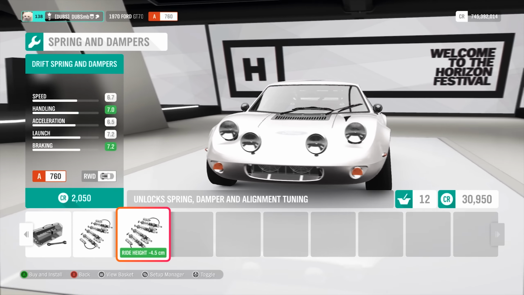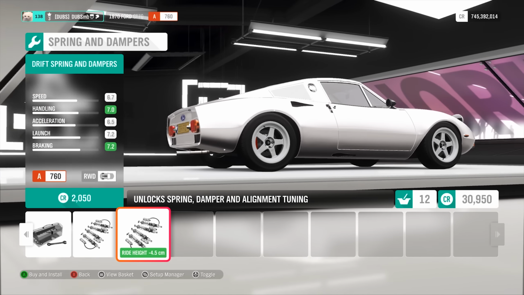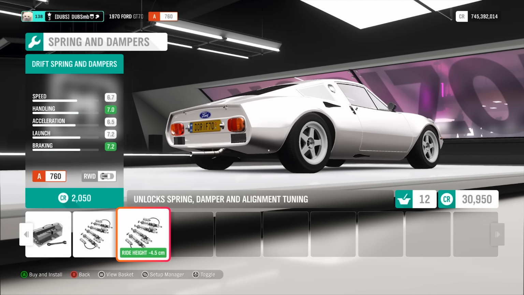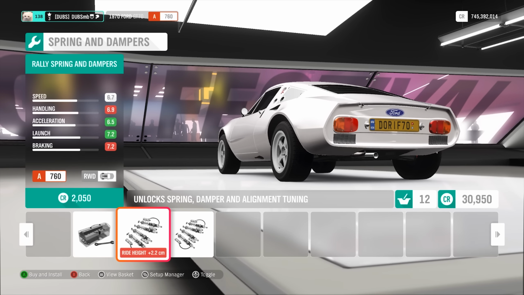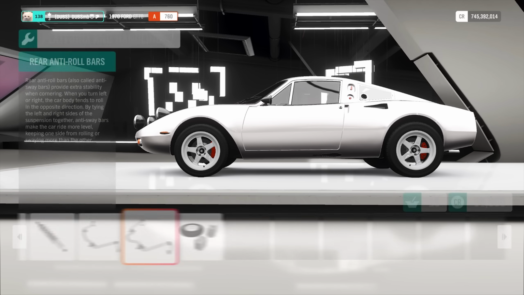Oh no, why'd you have to do that then, game? Actually kind of looks good, lowered. Why'd you have to go and give this thing drift suspension? Now I have to go and drift it. That's literally the case. Every single time I do a build, if there's drift suspension available, I will have to drift this car. Oh god. Okay, well I'm putting rally suspension on it. I have loads of money to spare, so I'm just gonna slap that on.